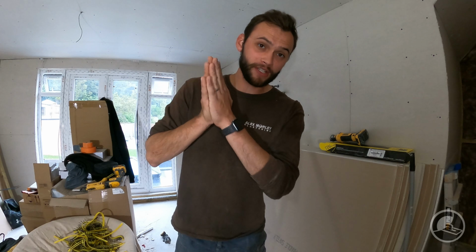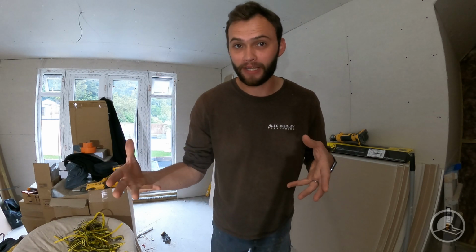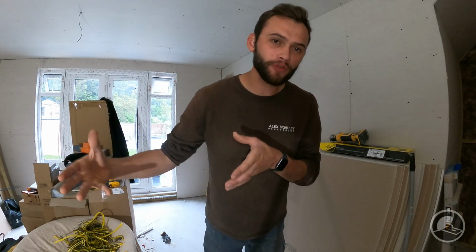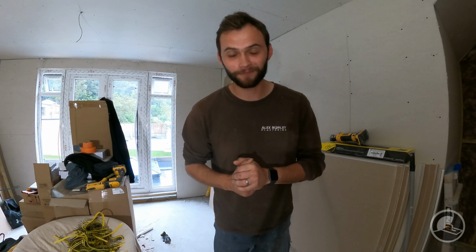So we're discussing how do you cut plasterboard like a pro. Now, on the outset, it sounds like it's pretty easy. And in reality, it's not a particularly difficult job, but there are several ways you can go about it to make your life easier. And as such, we're going to look at 5 ways that you can cut plasterboard so that you look like a pro. Let's have a look at those now.